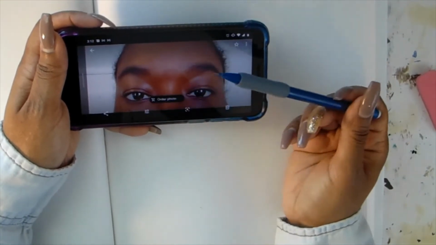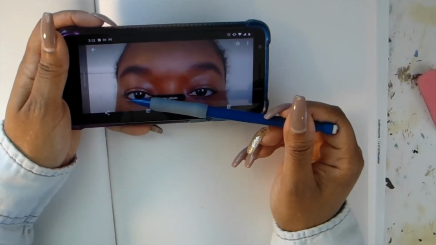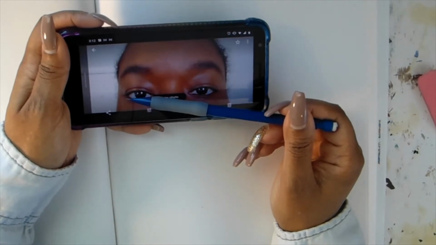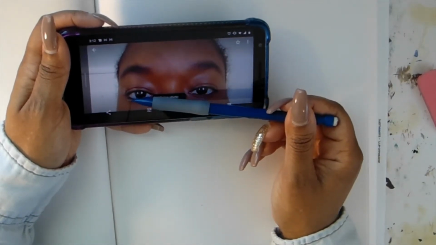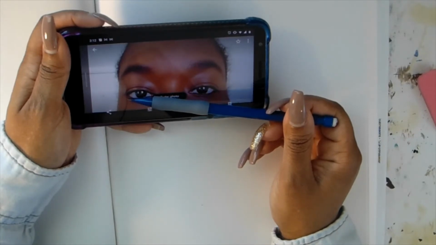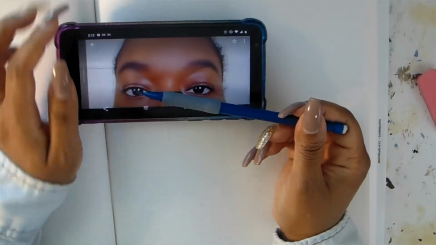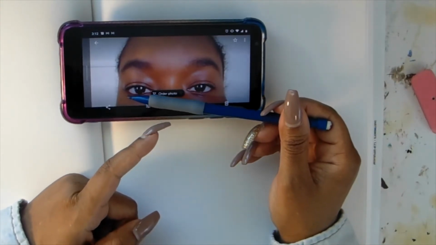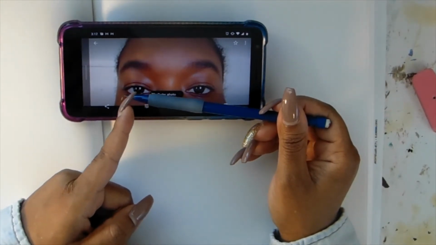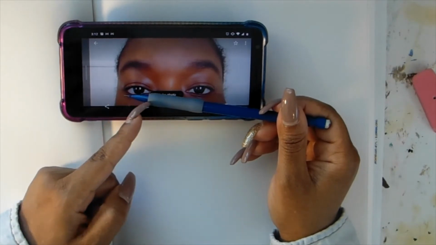So I usually use my pencil, so where the point of the eye is right here, match up the point of my pencil to where the eye starts. And it looks like the length of the eye is from the point of the pencil to the start of my finger grip. You see that?